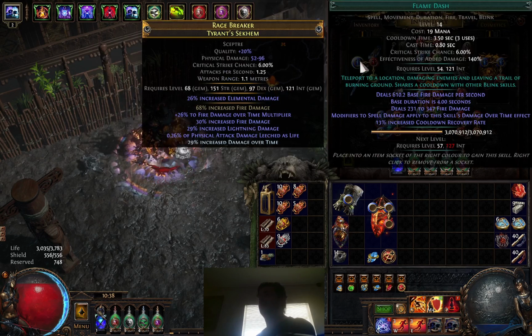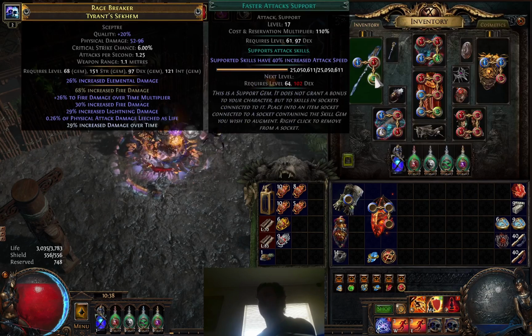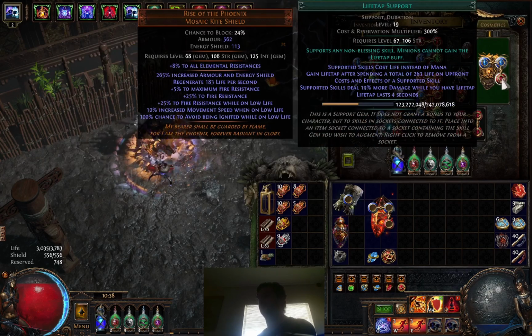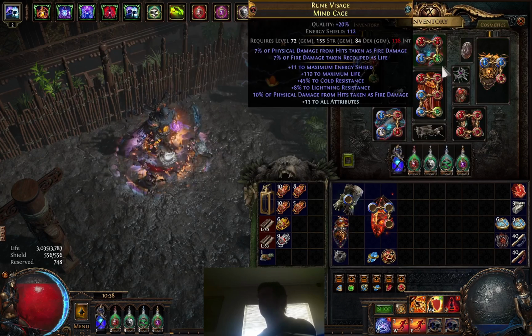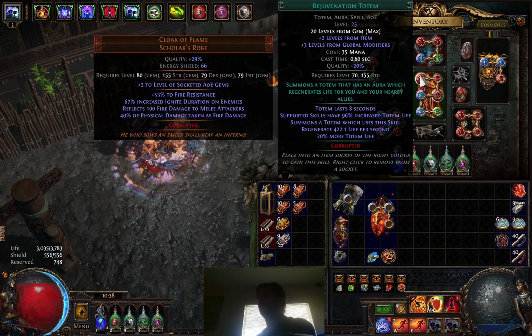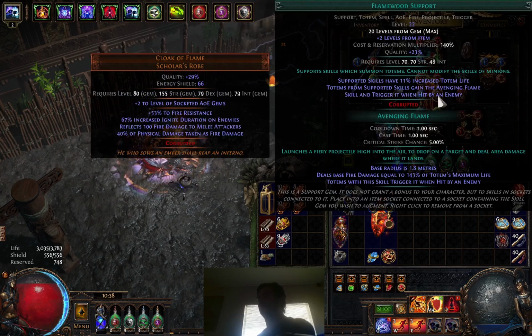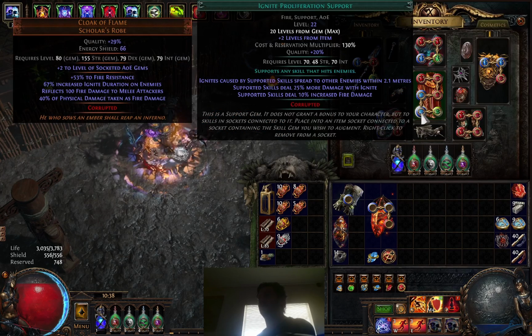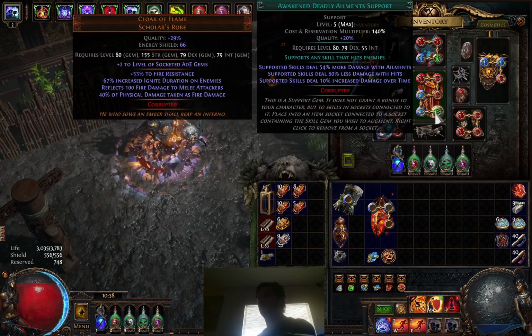And then in my weapon slot 1, I've got Flame Dash, Shield Charge, and Faster Attacks. In my shield, I've got Arcanus Brand, Flammability with Life Tap, because I don't want to spend mana, because I'm cheap. And I regenerate an absolute metric ton of life, so that makes sense. In my chest, I've got Rejuvenation Totem, Awakened Burning Damage Support, Flamewood Support. If you can get a level 21, it'll do more damage. Awakened Unbound Ailments, Ignite Proliferation, and I've got Awakened Deadly Ailments as well.